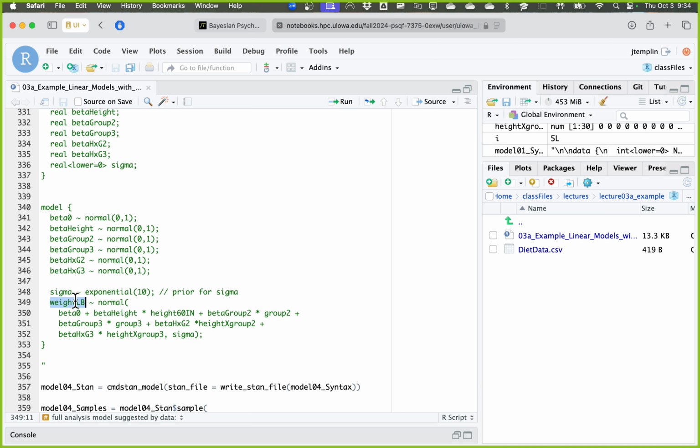So we want to make this a little bit more general. If you're running a model building sequence where you're adding or removing predictors as you go, every time you want to add a new predictor or remove one, you're going to have to make changes to your Stan code, and then you're going to have to recompile, and that gets very tedious. So it turns out we can make Stan work much more efficiently for what we do.